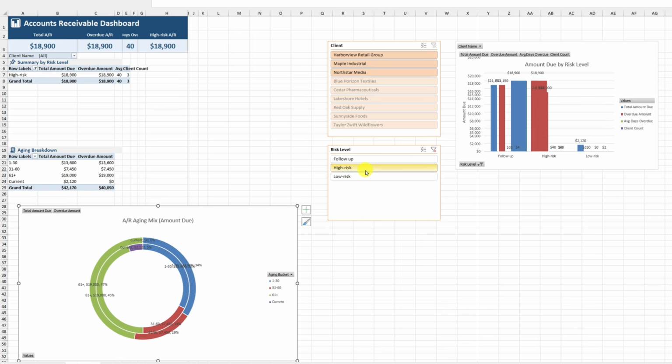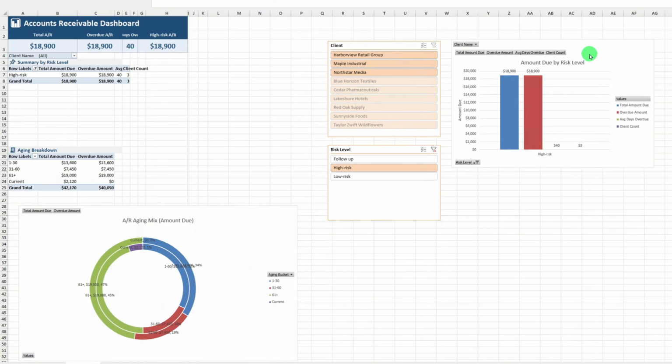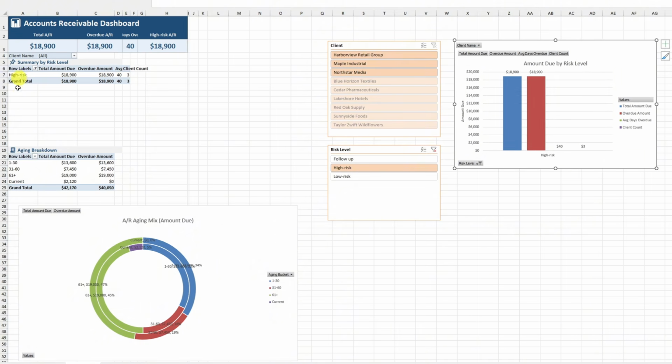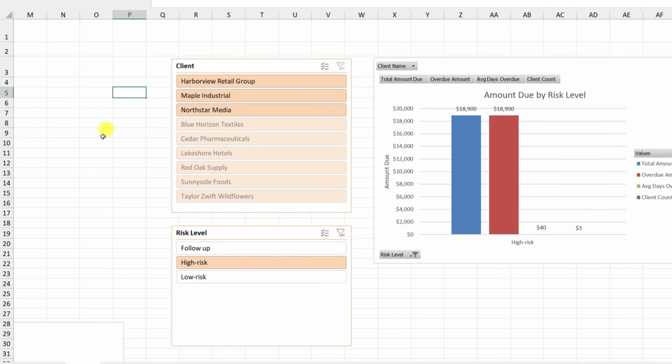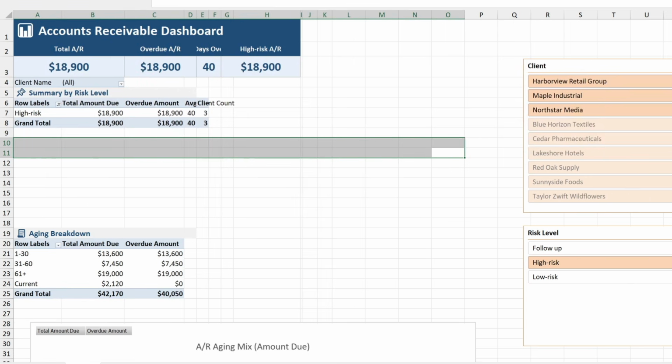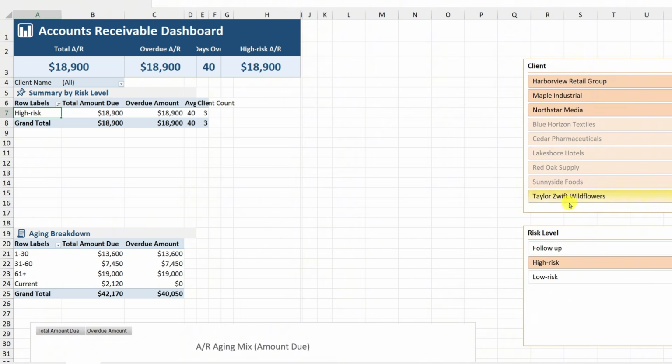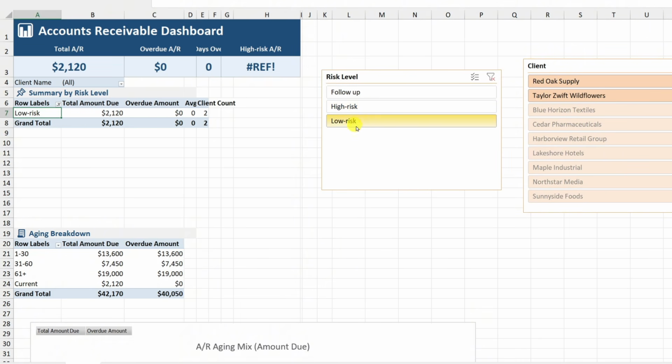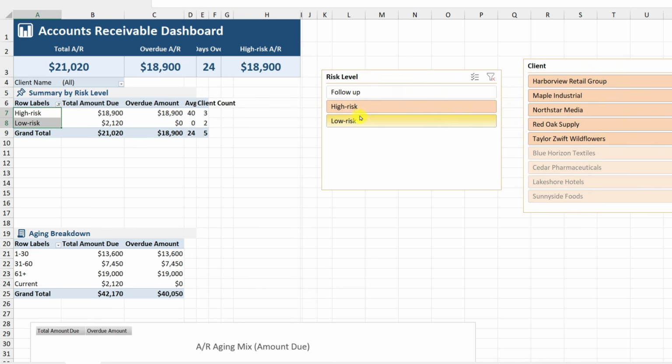filter on the high risk right here, we just click on our slicer that I asked, and you can see that it's filtering this dashboard on the top right, and it's filtering my pivot table on the left right here. You can see high risk, and then I will bring my risk level here, low risk, super cool. I hold control and I click on the high risk and it filters both of them, right?